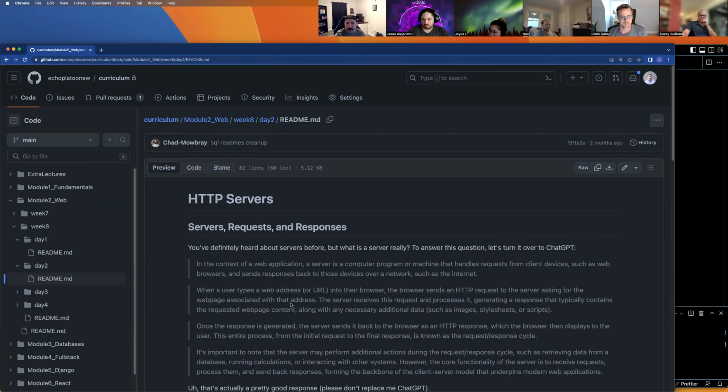Before we get any further, does anyone know the different types of HTTP requests? Is that like GET and POST? There is GET, there is POST. Can you think of any more? There's DELETE, right? There is a DELETE. I got one more I want to hear. Update or patch. I didn't hear the one I wanted to hear.